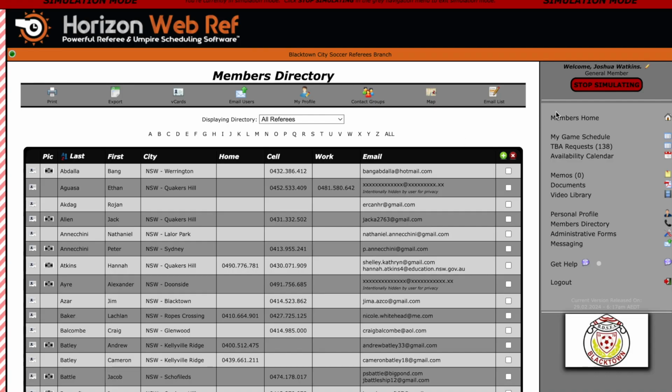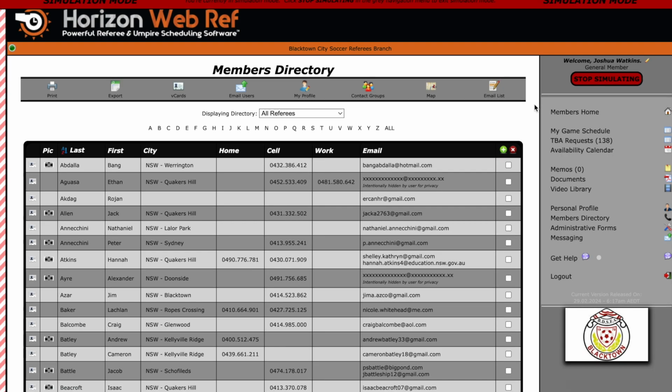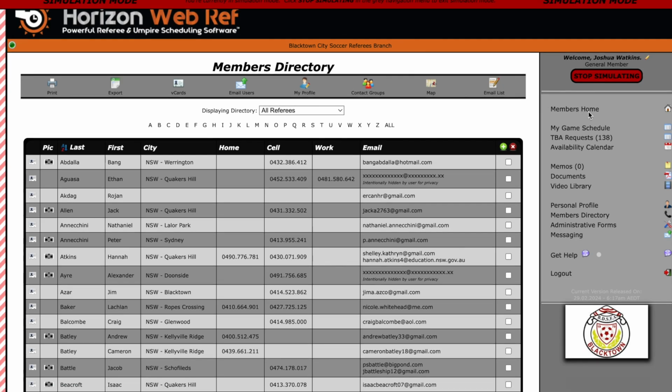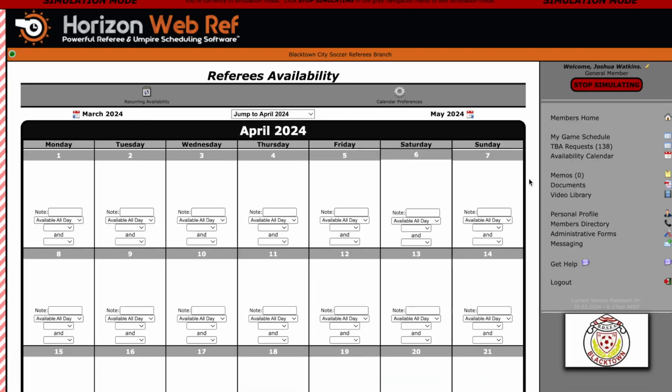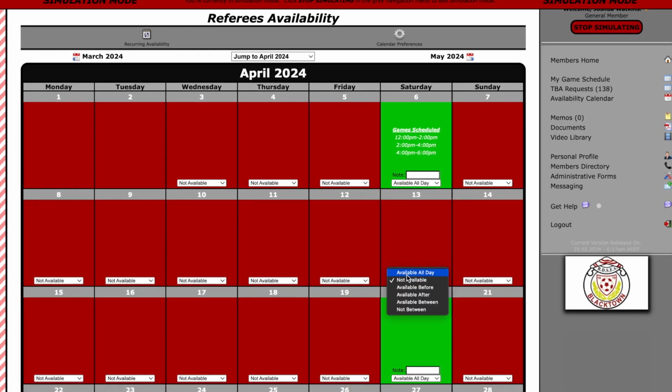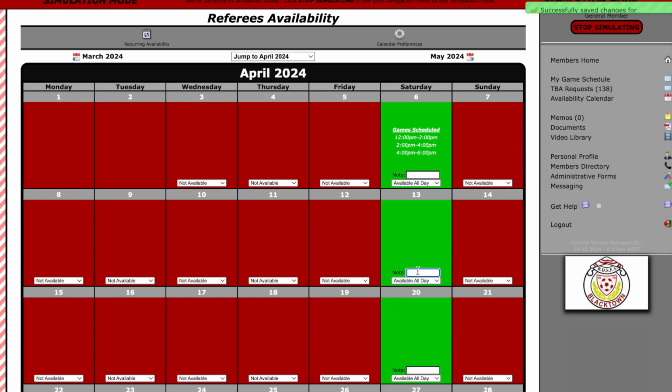The next important thing is Horizon Web Ref. It means you're going to get paid. As you can see, if you don't do this, I can't guarantee that you're going to be getting paid this week. This is your homepage. It has all the upcoming games that you have. If you go to availability calendar, that's where you can set your availability. Include all notes that are necessary, such as grounds you can go to or time issues.